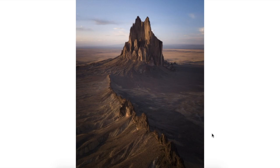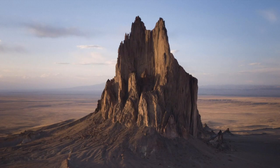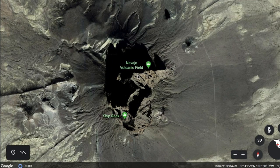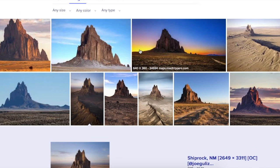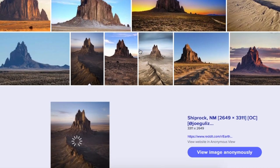And at any other point in my life, I may have been content to not investigate this monument towering over the plain. But today, I found myself noticing something from above. Now they're telling us this is a volcanic field. Not really making any sense to volcanism being the cause. Again, similar to Devil's Tower, just not making any sense for lava to rise up and then harden and cool.